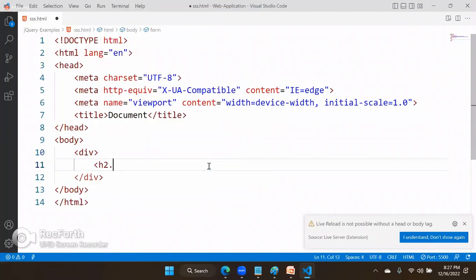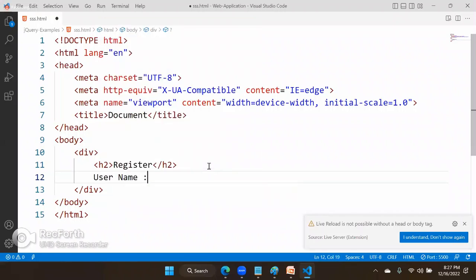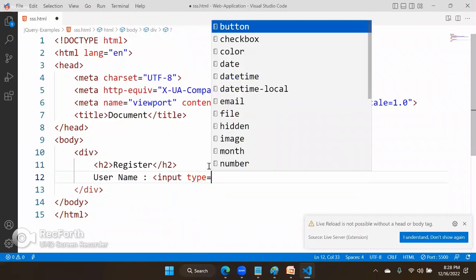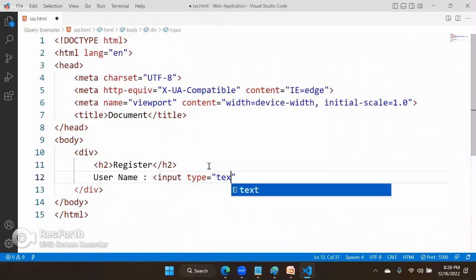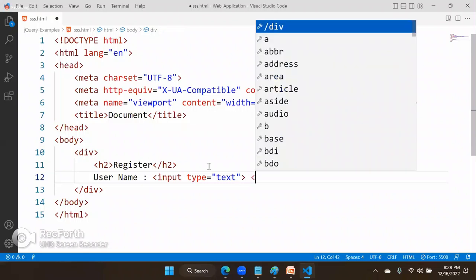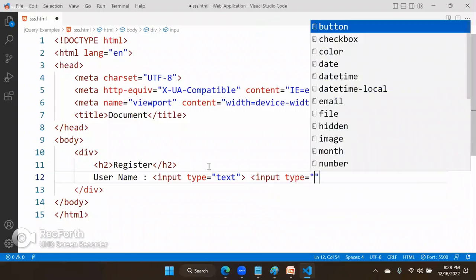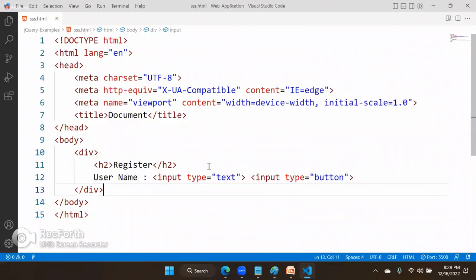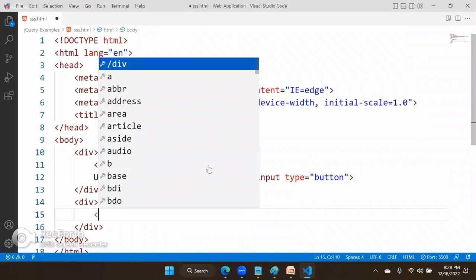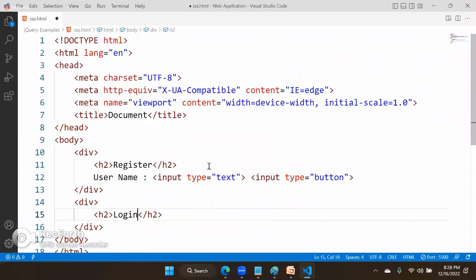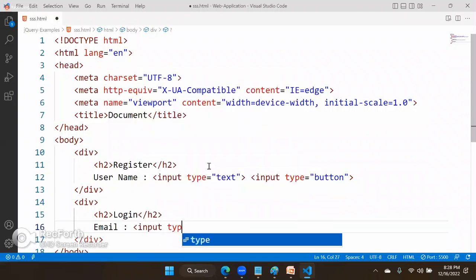This is some register, and here we have username and a text box, and here we have some button. So input type is equal to button. I am just using a button, right? There is another div. So here we have login and some email, input type is email, and I have given some button.